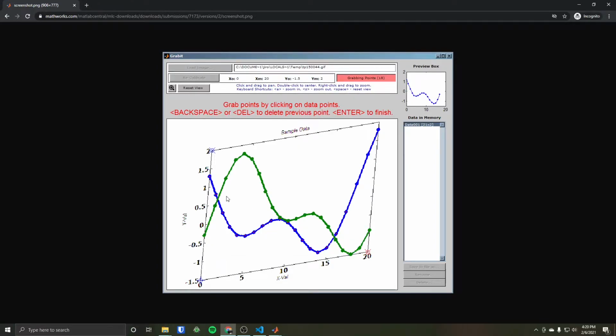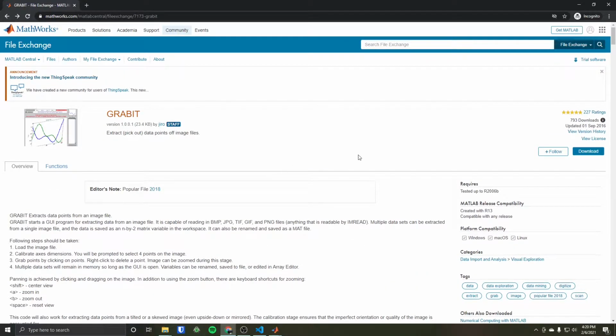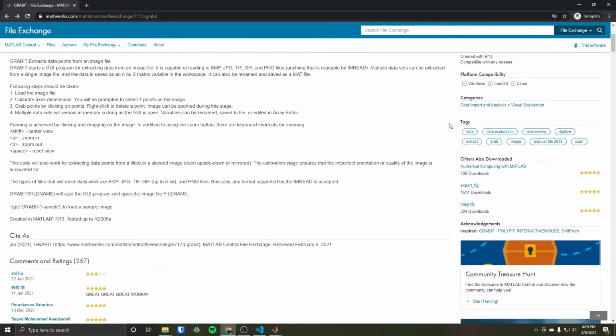You can zoom, you can pan, and then when you're all done, you press enter and it saves your data. And now you have electronic data that you can put into Excel or MATLAB and do whatever you want with it. So it's a pretty useful tool, and it's pretty widely used.